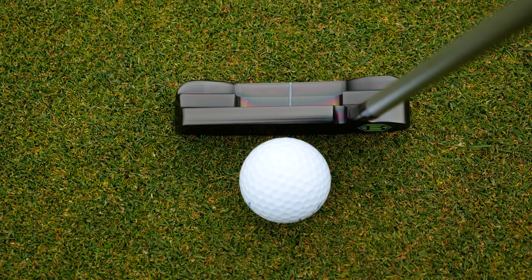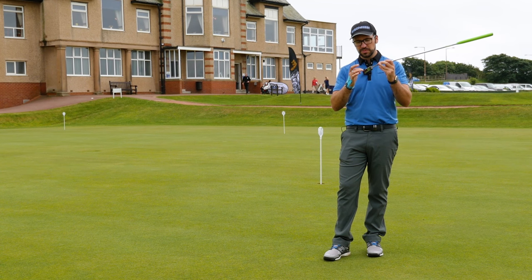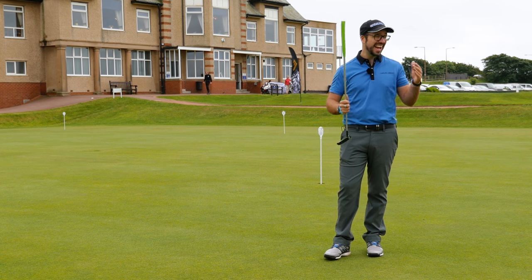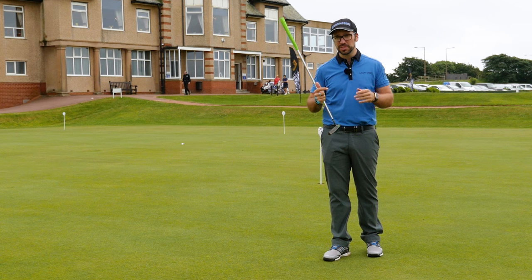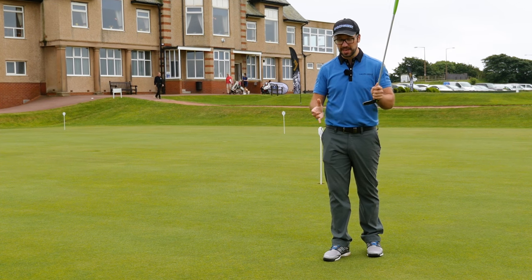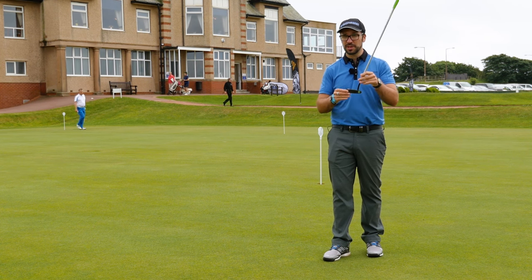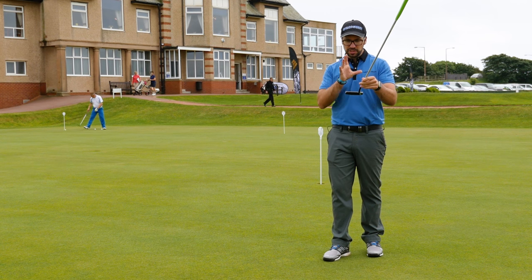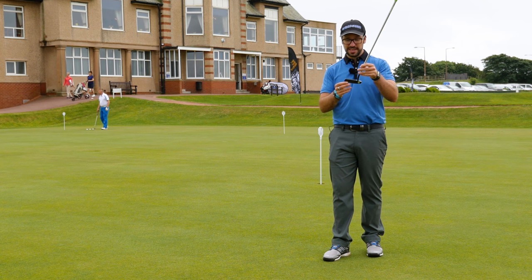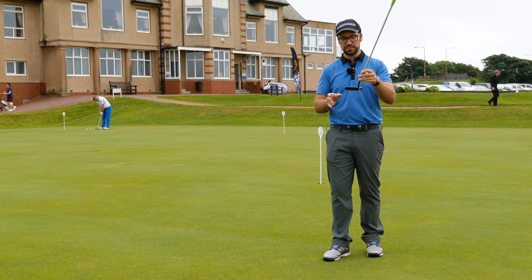So some of the negatives on this putter, as you saw from that last putt, when it comes slightly out of the toe or the heel, the feel isn't as forgiving as you would get from a more mallet design putter. But if you're buying this style of putter, you can't really expect that from pretty much any make. If you start striking out of the center, the strikes are going to suffer anyway. That doesn't really matter what you get. However, I don't think this will be suited to someone who is a little bit nervous over the 2-3 footers. I think they might need something slightly bigger behind the ball, but that's very much down to personal preference.